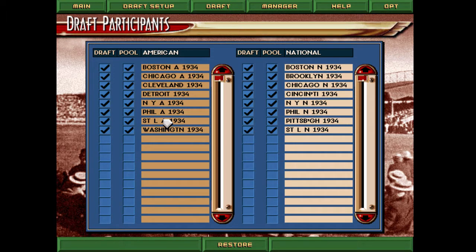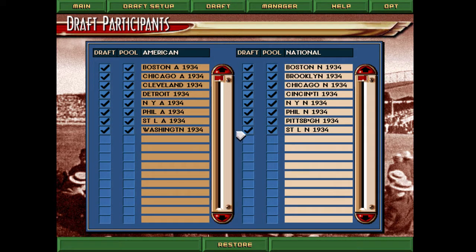But again, if you're going to play later seasons, after teams started moving west, the Giants are still going to be playing in the Polo Grounds, unless you have the Tony La Russa game, which, by the way, is also available at the site that I'm going to put in the description. So something else for you to think about.